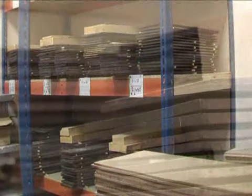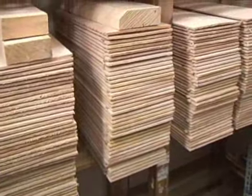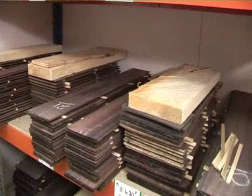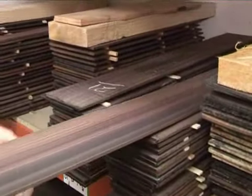This is the dry room, and all our timber before it's used is brought in here first, and it has two effects. One is that it stabilises the wood, the other is that it dries it right out and enables us to see any defects or cracks that may be in the wood, anything a little bit funky, so we can either pull it out and not use it first, or we can fix it.